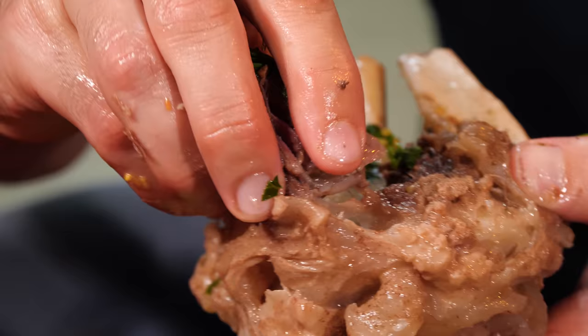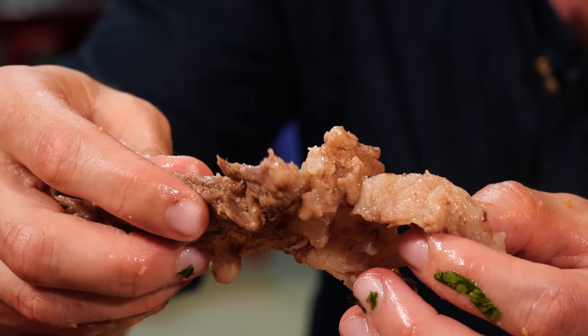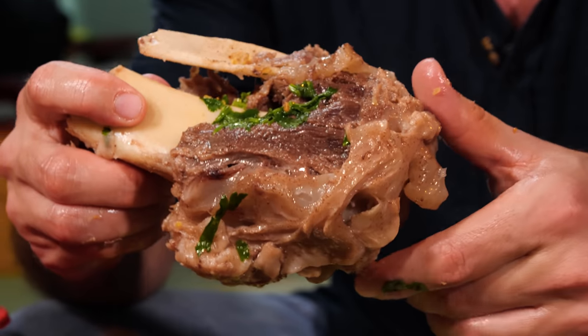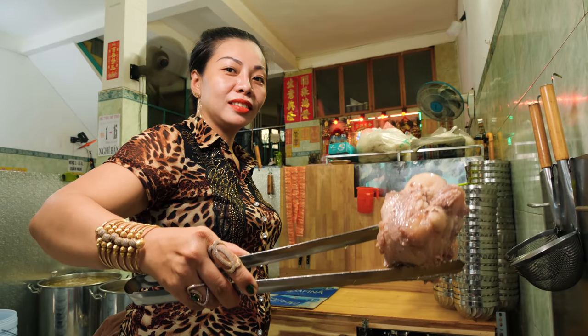No exaggeration, it's one of the most delicious things I've ever eaten. Just tendon, cooked down perfectly. And you know, tendon is not a piece of the animal that a lot of people eat. No, which is foolish, it's so good. This is something that's hard to get your hands on. You got your hands on it right now? Yeah, it wasn't easy. I had producers at work, we had to coordinate with the owner.